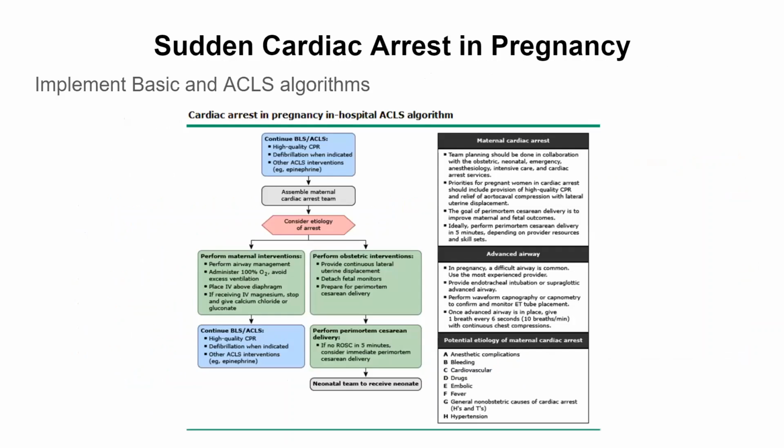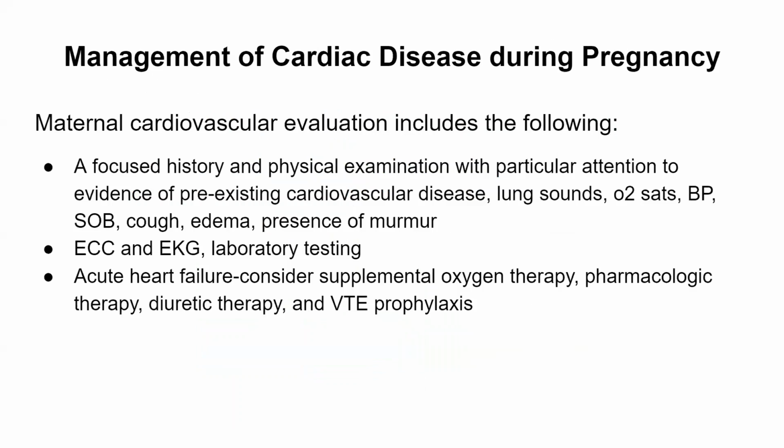So then the sudden cardiac arrest algorithm is really the same as the BLS or ACLS, just with minor differences. And in the OB world, here are the minor differences that we talked about. The lateral uterine displacement. Take your monitors off. Do not worry about your monitors. Get your internals, if those were in a laboring patient, get them out and off the patient. And then you need to start preparing for a delivery in the room that you're at. So have someone start opening the room. And then if no ROSC, in 5 minutes there should be an immediate section done. So obviously you should have your NICU team present for this. So that's just for sudden cardiac arrest.